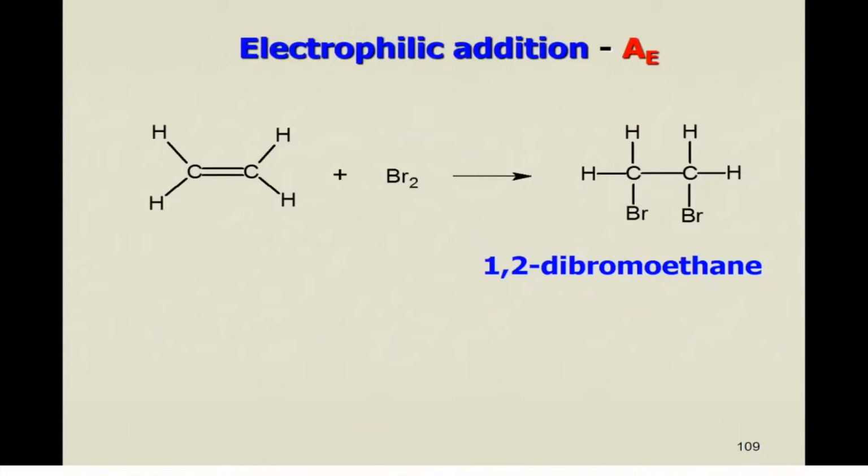What about addition electrophilic? Addition electrophilic reaction happens as a result of heterolytical fission, and its substrate should be unsaturated, double or triple bonded. It doesn't matter if it's aliphatic or cyclic, but unsaturated, not aromatic. The example given here is a test reaction on the double bond. It's a reaction with bromine water. We need no catalyst here, it happens by itself. When our double bonded substance, for example ethene, passes through bromine, even bromine water, as a result of this reaction we have 1,2-dibromoethane.